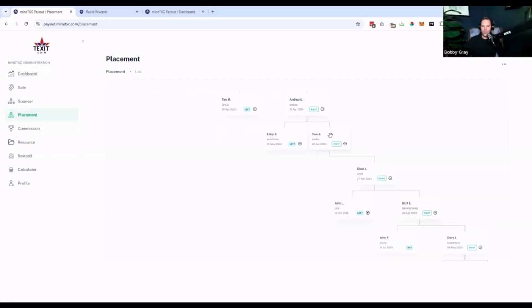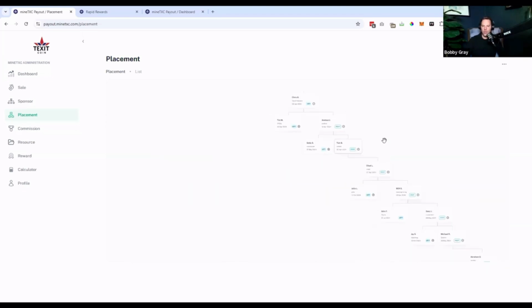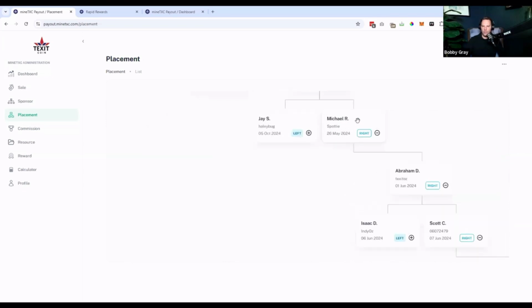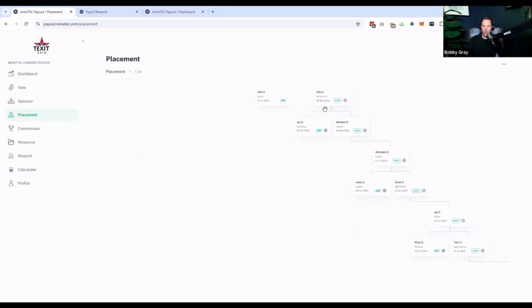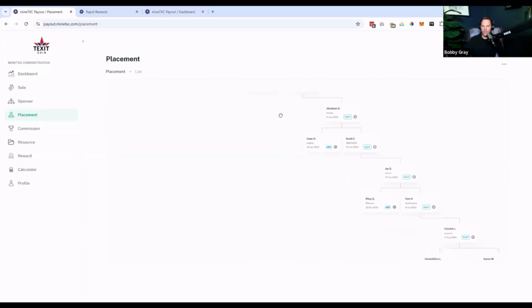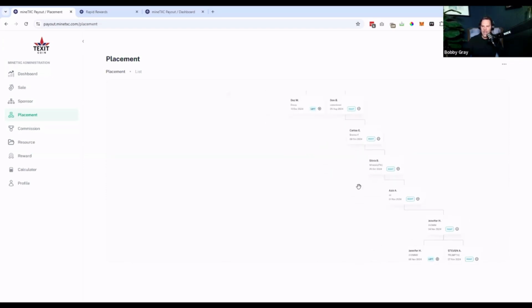And so what happens is if you don't do any building, if you don't do any referring, or if people in your organization don't do any referring, and you can see who they are, Michael has got plenty of points down his right side. All he has to do is match those points on his left, and boom, $1,000, 3 points on the left. Same thing for Scott. Same thing for Tom. Same thing for anyone that doesn't have anything coming off their left side.